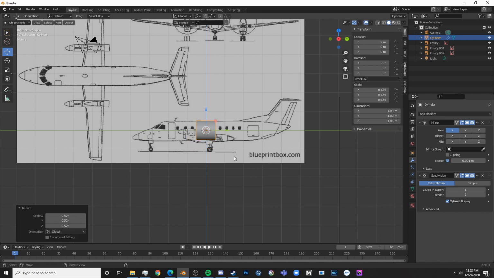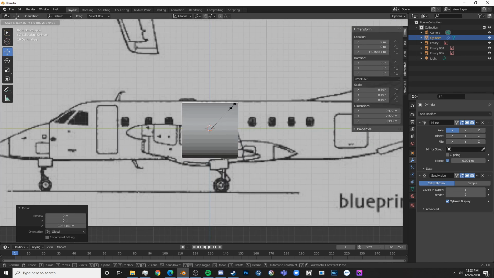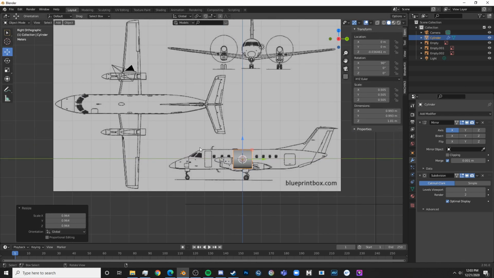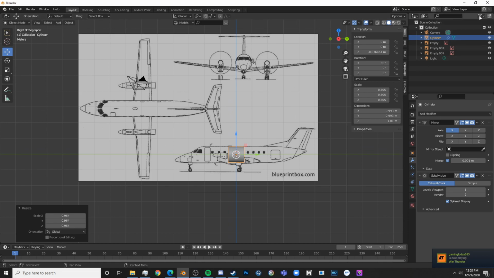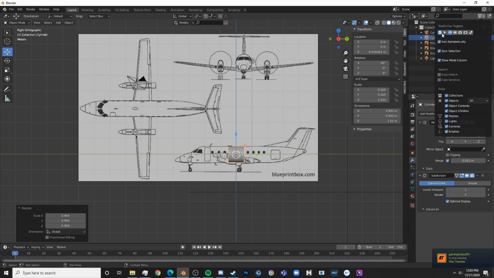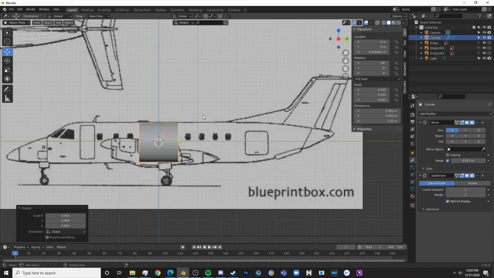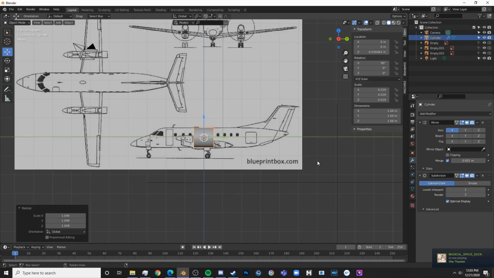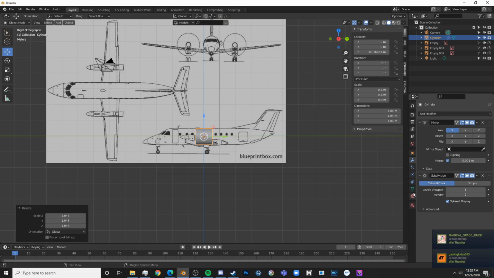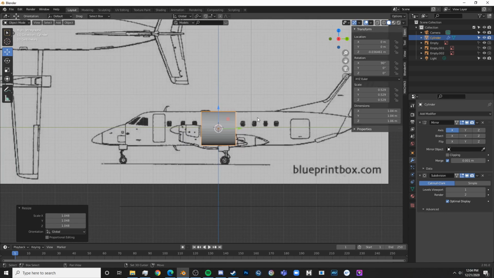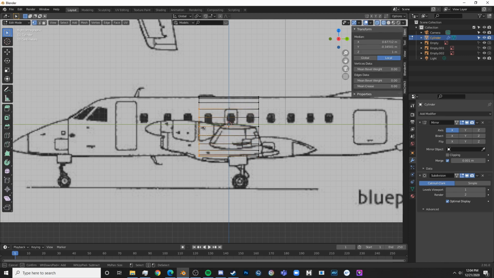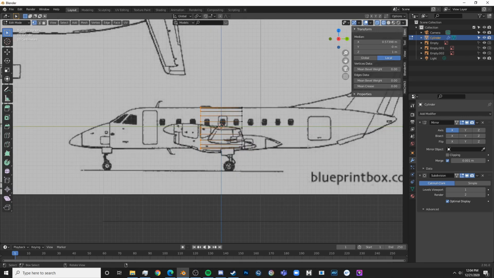So we're going to scale this down to fit the fuselage size. And something else good to do when you've got all your pictures set up is come up into the right here, click this filter button, and then apply this. I like adding the clickable option here and the camera, so I can turn these off to be clickable and the camera. So they won't come up in renders, which they wouldn't yet anyway, because I have the, what is it called, the orthographic view on. But still, just a good habit to have, because sometimes you'll have them that aren't in there when you're working with stuff.